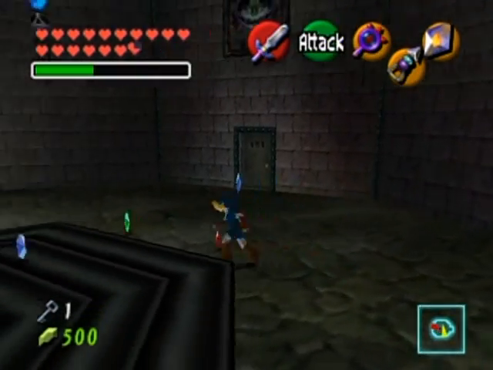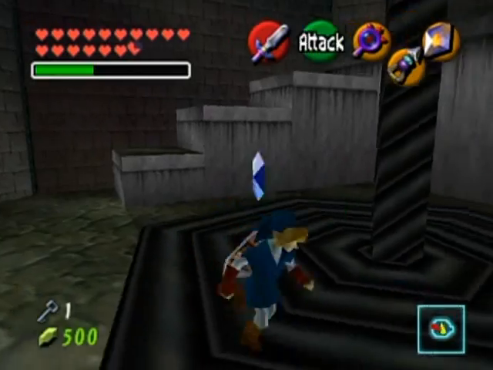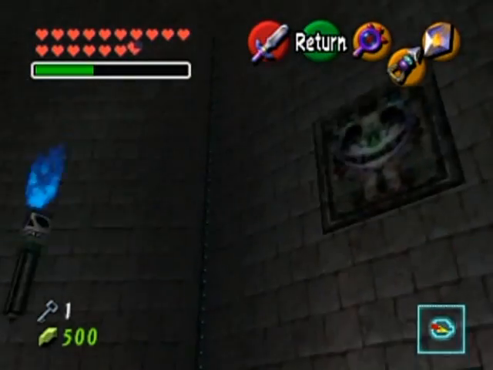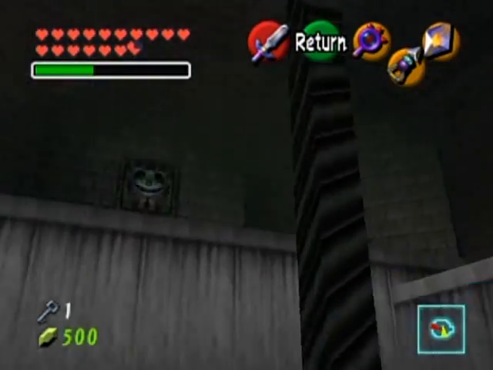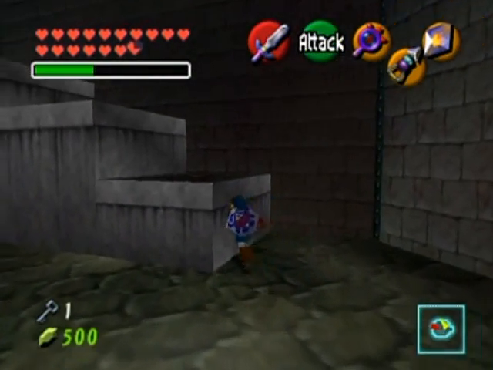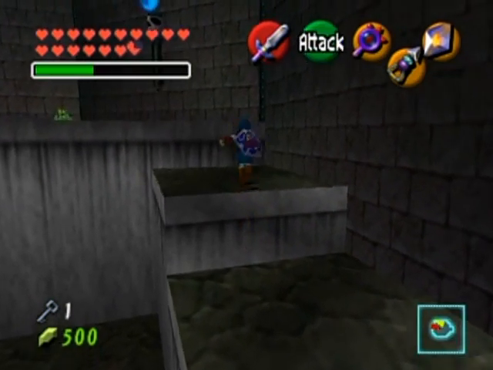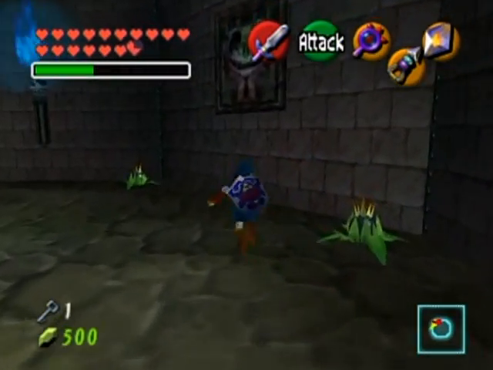Is that all? That couldn't be all. I refuse to believe it. This is the arrow room all over again. Well, there was that key. But, I mean, what was the point of blasting those things? Well, if it was just for rupees. Unless that's just it. It was just all for rupees. I wouldn't put that past them.